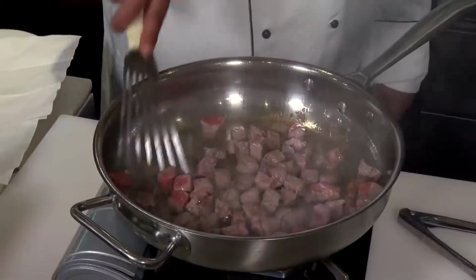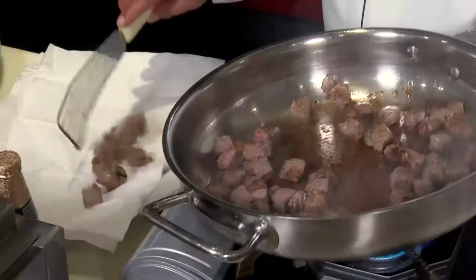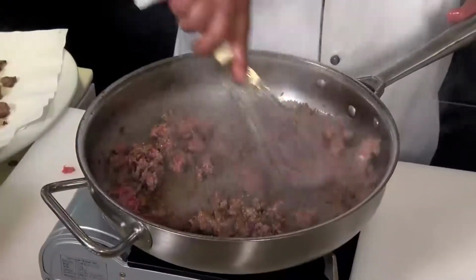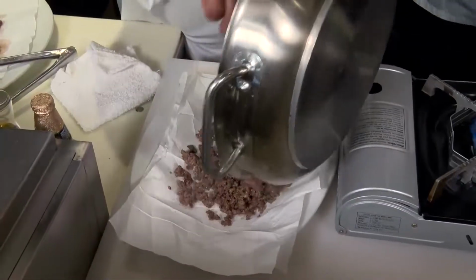Because you want to brown the meat first in the pan. I'm doing this sirloin steak right first, and then I'm going to drain that on the paper towels. Same pan, I'm going to put the ground chuck in there. Do the same thing. Remove that and drain it.